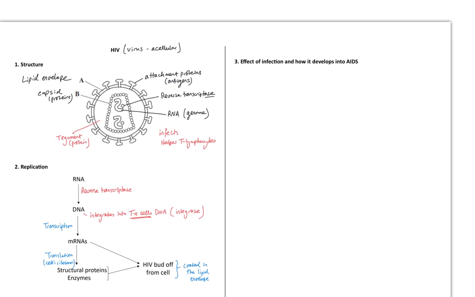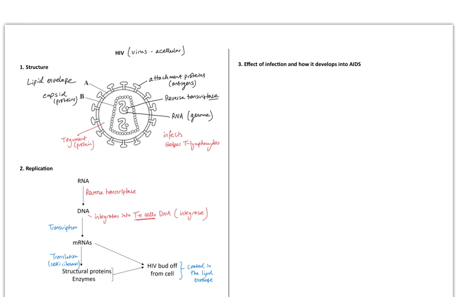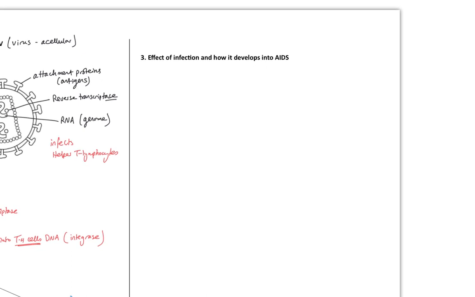So let's assume someone's got infected with HIV. The classic was a lot of intravenous drug users got HIV in the 80s because they were sharing needles. So someone's got HIV, they share a needle, and they inject HIV into themselves. It's important to remember that it's not just one HIV going in. There will be millions of HIV going into a person's blood if they injected it in, or like unprotected sex as well that causes injury, and therefore blood transfer. It has to be blood transfer. So we've got HIV going into the body.